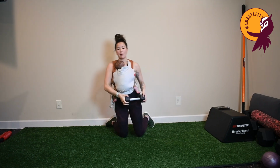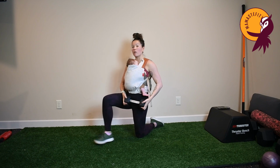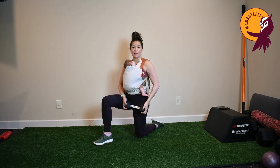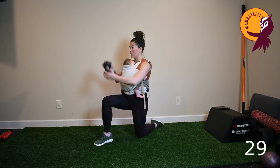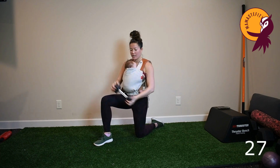And then switching to the opposite side. So bring in the other knee forward. If you're doing the split squat, you're coming into the same position. Weight is going to be down by that down knee. Exhale to come on up, pause, and then inhale to lower down.